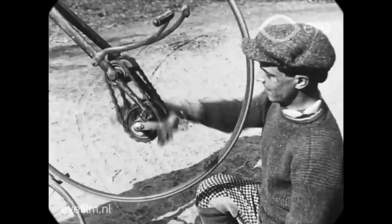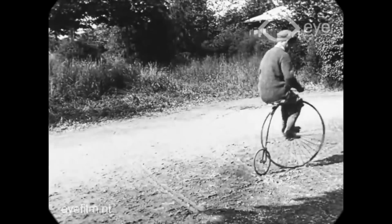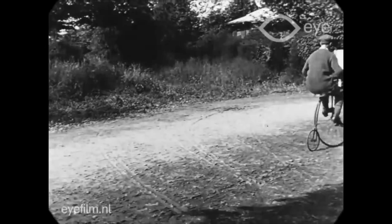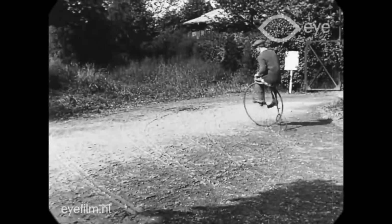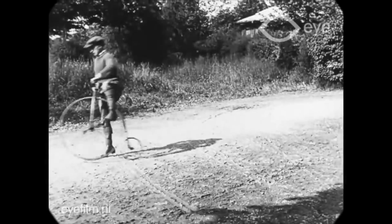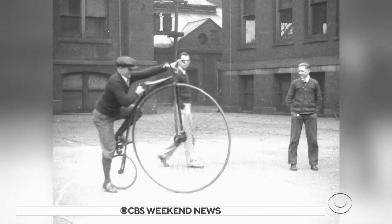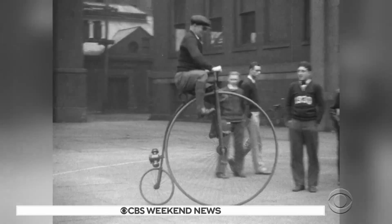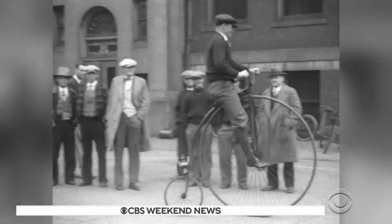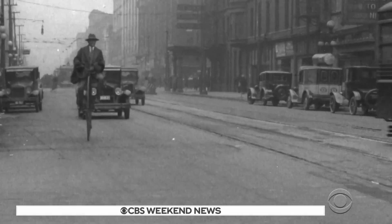But with its shortcomings, these early bicycles were mechanically sound. A fairly simple, relatively lightweight cast iron frame with barely any moving parts. And these machines may have been dangerous, but they didn't fail. More often than not, it was human error that caused the accidents. Back then, and even today, people ride these for thousands of miles and never experience issues with them. But the penny-farthing became functionally obsolete not 10 years after the height of its popularity.